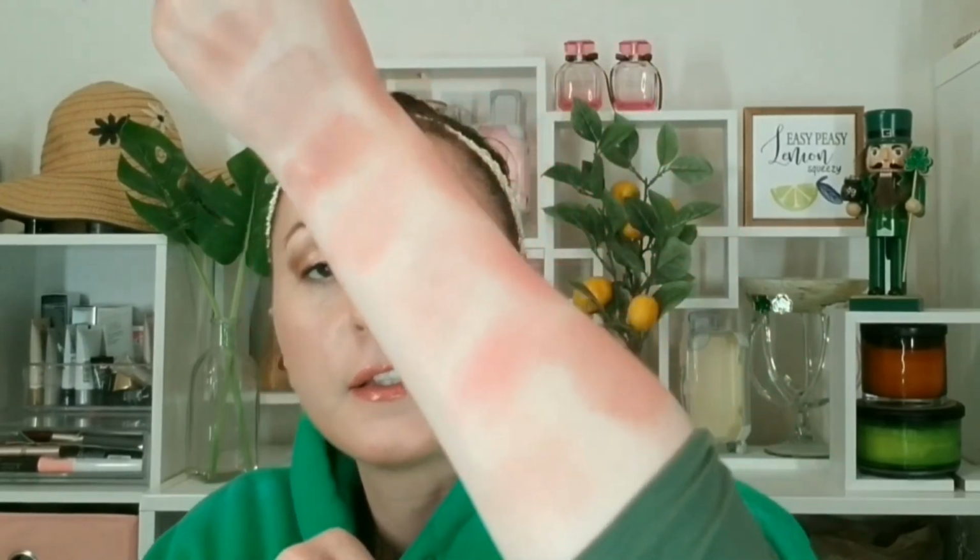The last product is from L'Oreal. That's their Rosewood Blush. Let me swatch this one as well. Can I swatch you? Here we go. That's the Rosewood from the L'Oreal range. And let me give you a closer look. As you can see for yourself, there are many different shades. Some are more similar than others, but they all look very, very beautiful.